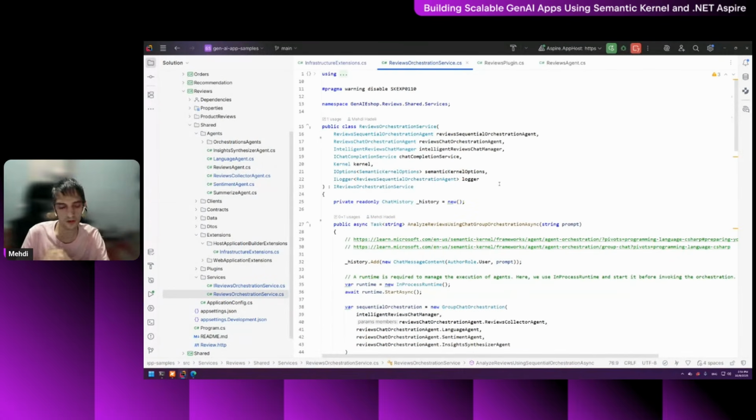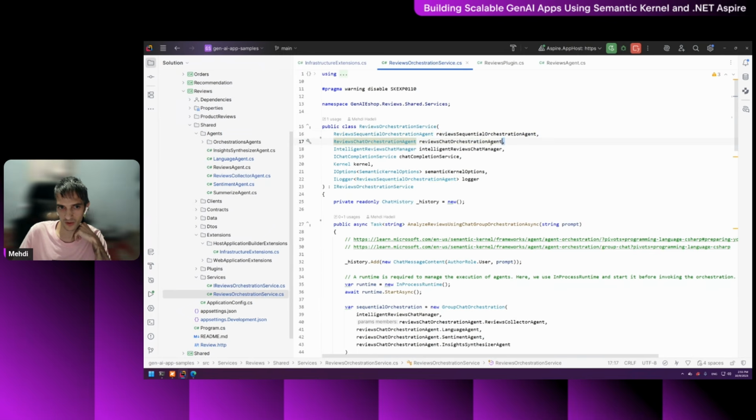Also, as I mentioned, we have services for calling our agent after registering our agent, for doing some agent communication. We can use our services. Review orchestration service is responsible for communication with our intelligent agents. For example, I have different types of agent orchestration. I have review sequential orchestrator, review chat orchestration, that I explain, what is the sequential one, what is the chat group orchestration.